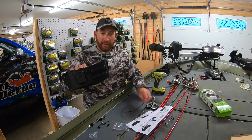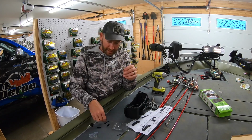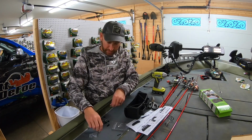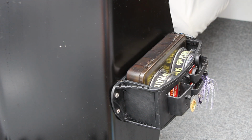So there you go. You've got a fully assembled tackle caddy now, and it is ready. If you're working with VersaTrack, it's got the screws for that. Other track systems, it's got those larger headed screws for those, and you can also just hard mount that to a console or anywhere else that you want to put it.